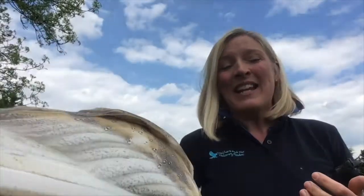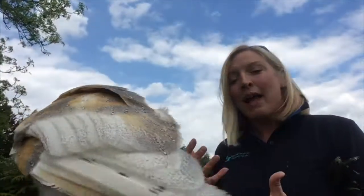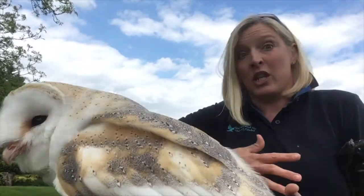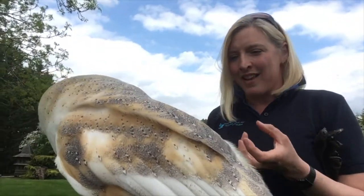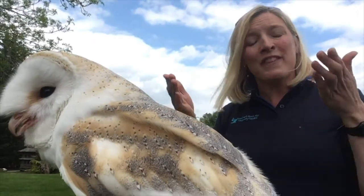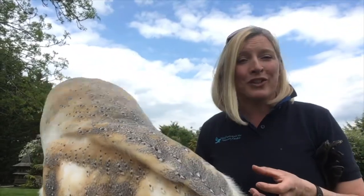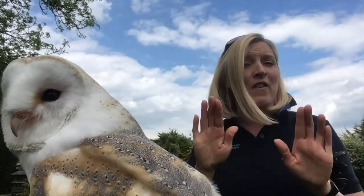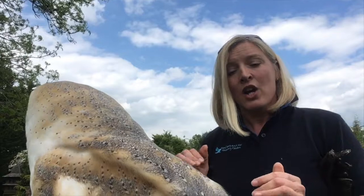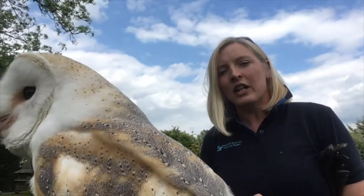If we get a really wet year — wet, windy, and blowy — barn owls really struggle to get out and hunt. If we go to the extreme, we get flooding in fields. Barn owls are so fussy that if they can't eat mice, voles, and shrews, they may adapt to birds, but they definitely wouldn't go for things like slugs — they are far too posh to eat a slug! So if there are no mice, voles, and shrews, and they can't get out to hunt, barn owl numbers will decline.